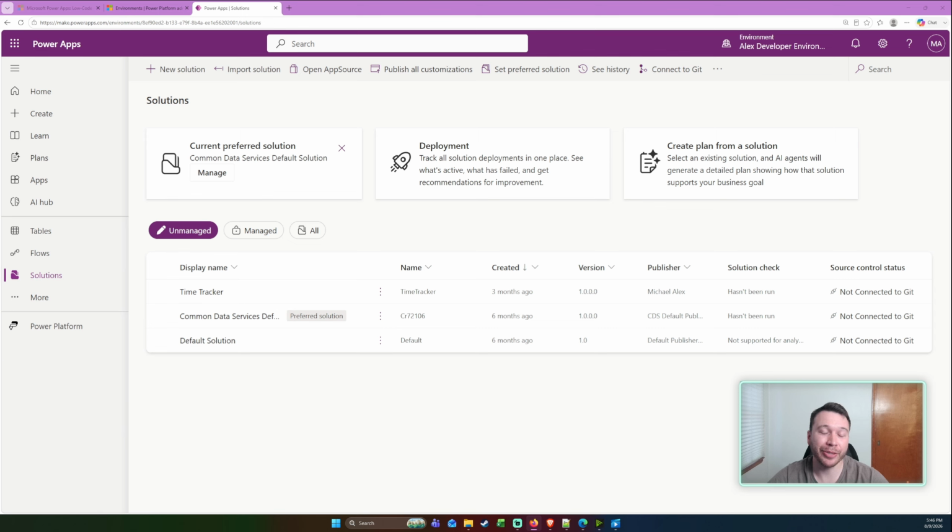I'm in my development environment. So be sure when you're creating these solutions, you want to be in a dedicated environment. You don't want to be in the default environment because a lot of the time everyone in your enterprise has access to the default environment. So you want to centralize dev, test, and production environments based on your needs, and then you can restrict them to a certain group of users that actually need to access these environments. That just adds another security layer on top, but that's a different time for a different video. So let's go ahead and get the solution created.